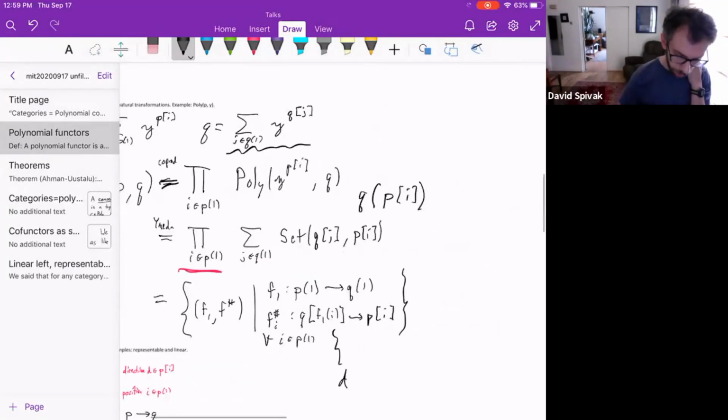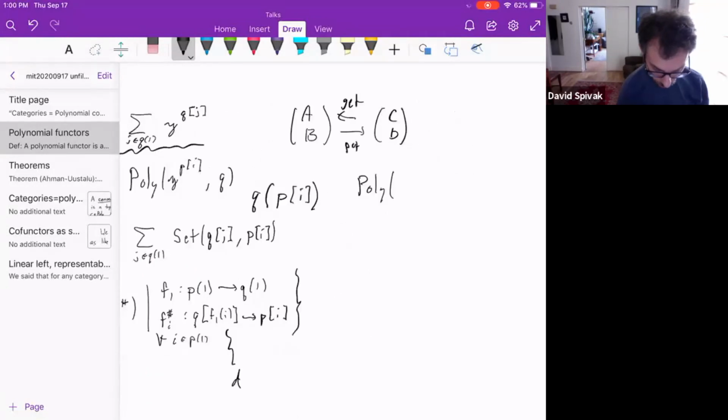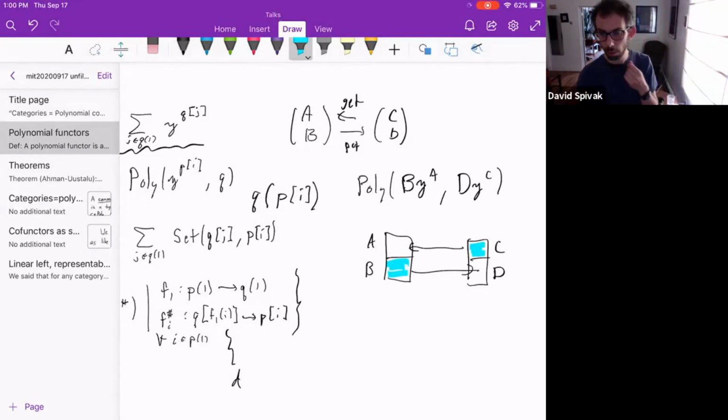Yeah, and for people who are familiar with lenses, there's a thing called lenses. They might write A, B mapping to S, T or something like that, but I'll just say C, D. And they have a forward part called put, and they have a backward part called get. And this is exactly the map of polynomial functors. If you don't know what a lens is, you don't really have to. It's the map from By^A to Dy^C, to map from B to D, and then B, A, D, C, like that. Mm-hmm. I don't know if that's useful, but yeah. Yeah, it just is.